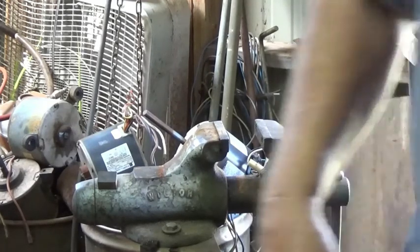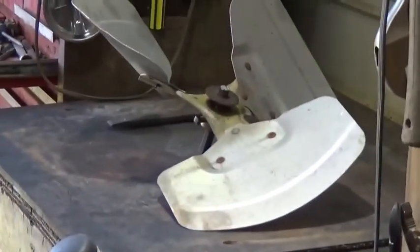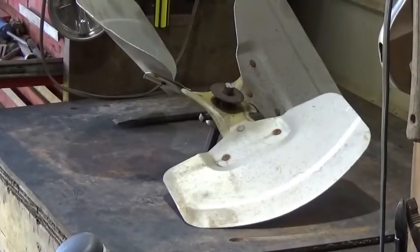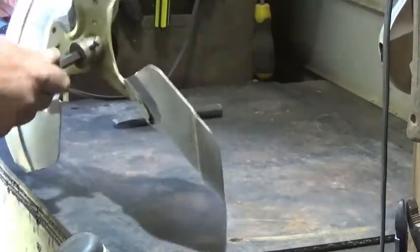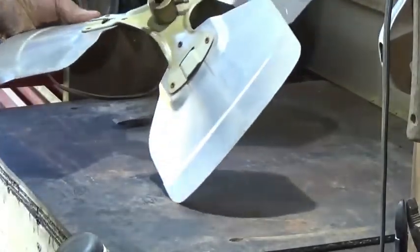Then another thing I got off those motors, which I brought two of them in the other day and took the fans off. And this one here, I could not get it to slide down the shaft. I had the little nut here nice and loose, but a lot of rust on there, so it just would not slide. So I had to take the sawzall and cut it. So I thought I'd show you how. And as you can see, it's aluminum, and we got steel here. Our rivets are steel.